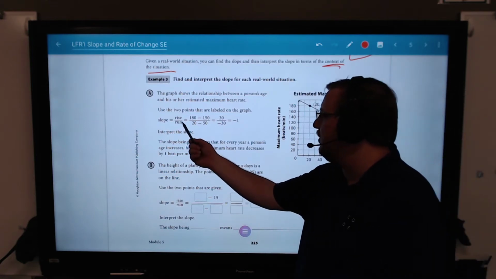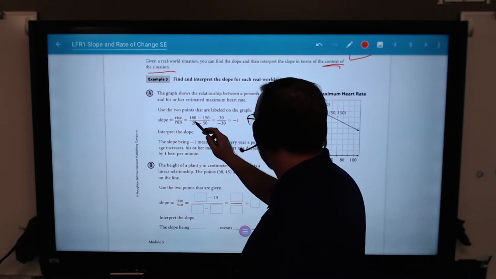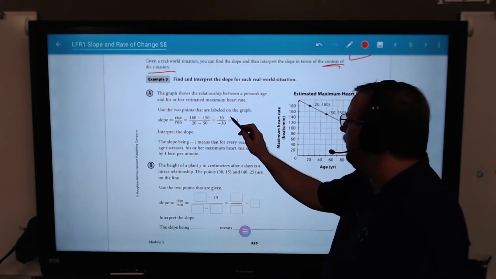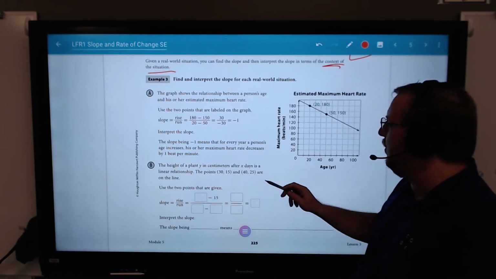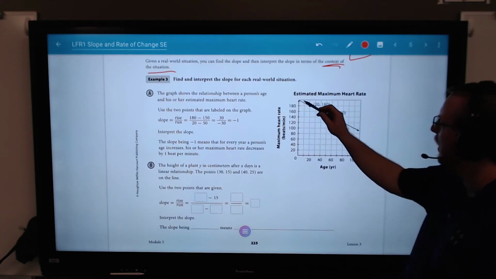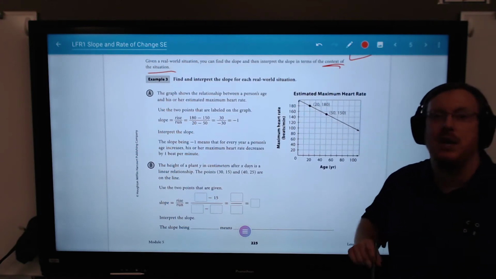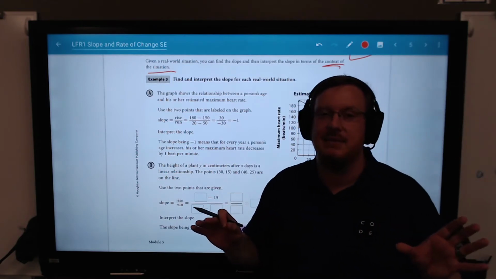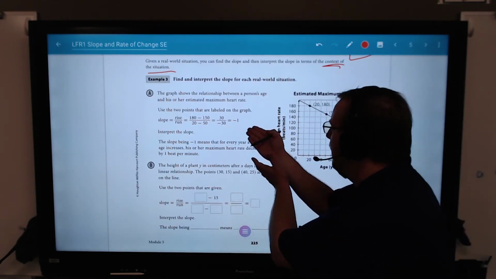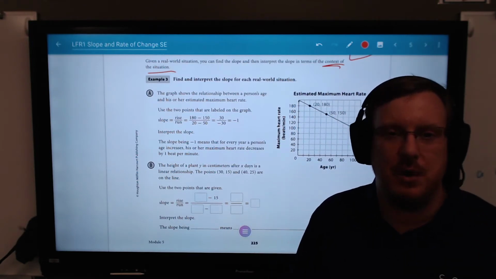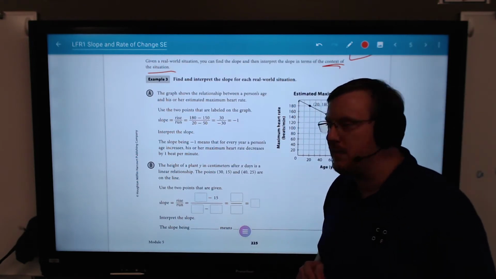Our slope is our rise over run. We could also make this look like y2 minus y1 over x2 minus x1. We have 30 divided by negative 30, which gives us a negative 1. Looking at this, the line goes downhill, so we know at minimum it's got to be a negative slope. We did come up with a negative slope. Negative 1. But what does negative 1 mean? This is your 3-level stuff.